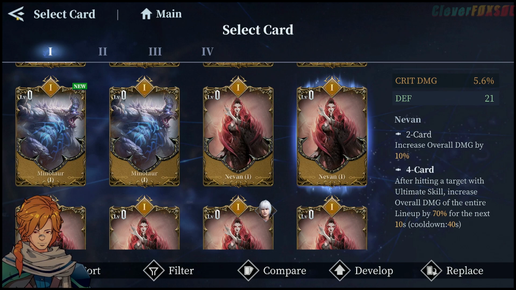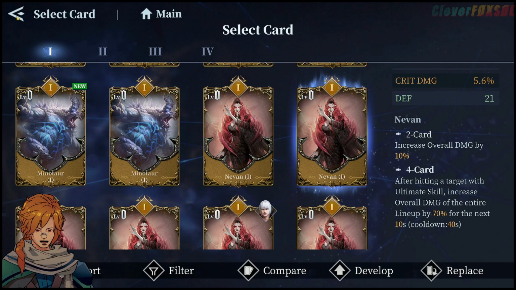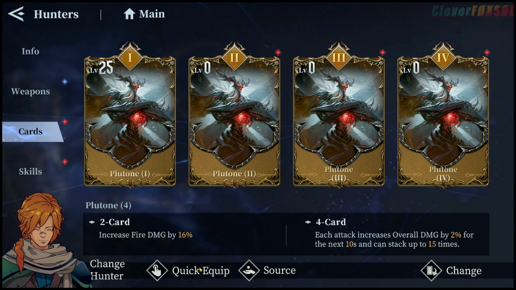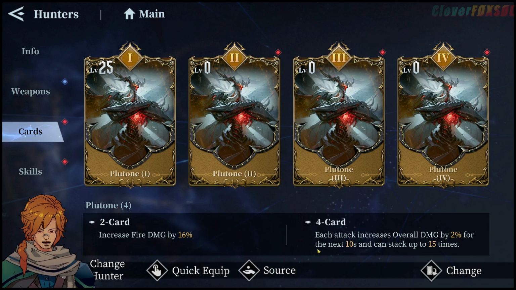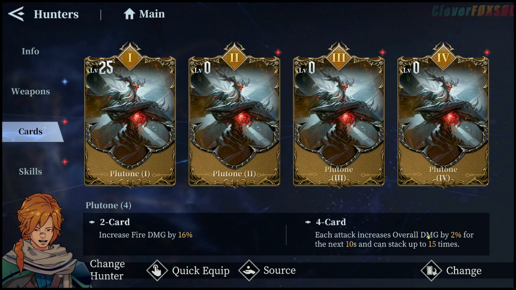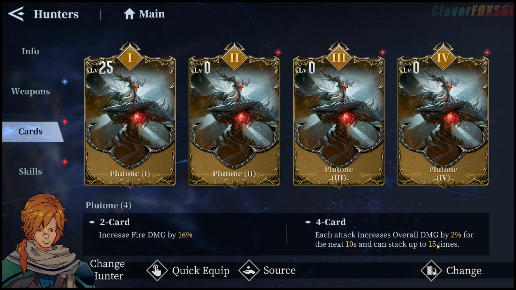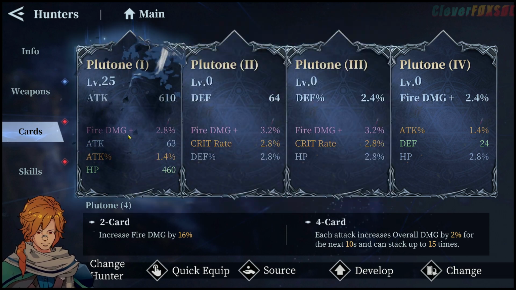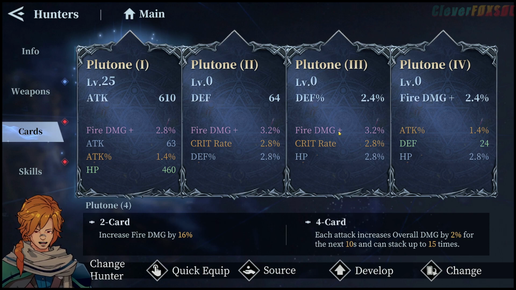However, the way that I play this character and the way I see how this character operates, I'm going more with the Pluton card set, because I want to have the increased fire damage of 16% on her. And I want her to have an overall damage increase of 2% for the next 10 seconds that can stack up to 15 times. Why is that? Especially with these cards, I am looking to make sure I have fire damage increase.